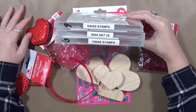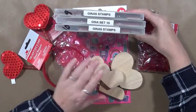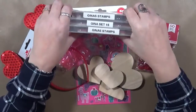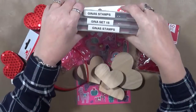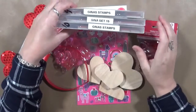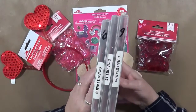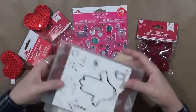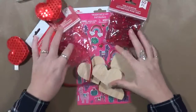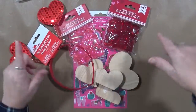I am going to be working on a project. This is for February for Gina Ahrens' design team. And it's really great because this year we just get to create whatever we're really in the mood to create. So I've got three sets of her stamps here, set 15, 10, and 9. And I'm going to be using a few of the stamps out of here. And then I've also got just these goodies, and I want to play. So let's play. I'll chat with you guys at the end.